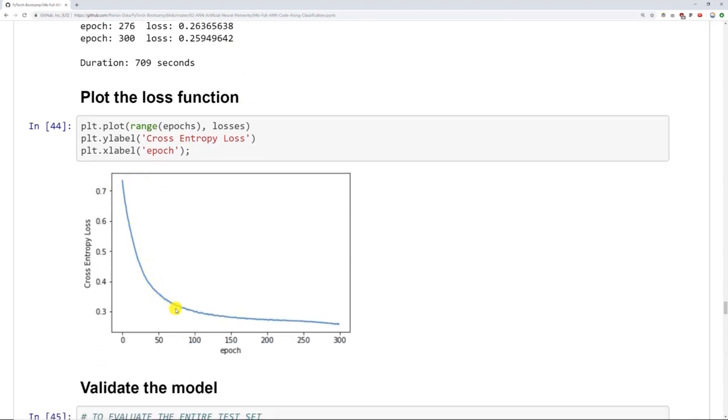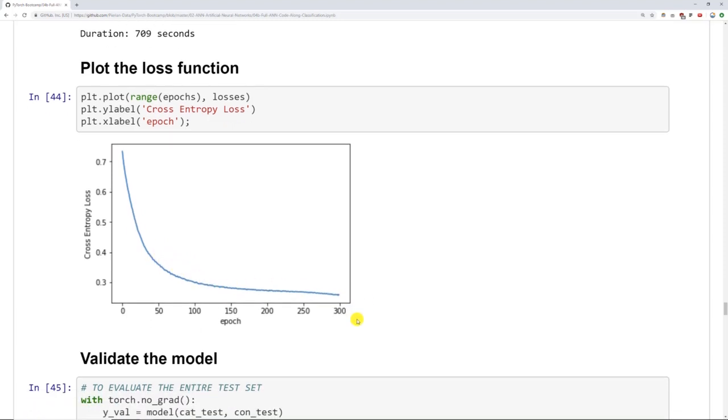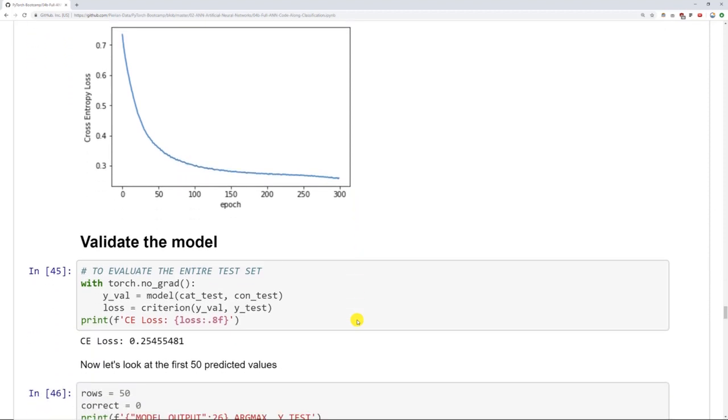You can see that it trains quite a bit faster than it did for regression, because this is a simpler problem. To predict whether something is less than $10 or greater than $10 is a little easier than trying to predict the exact dollar value. So we reach a lower cross entropy loss at almost half the epochs that we did last time for the regression model. We validate the model in pretty much the exact same way. We're still calling that same criterion.